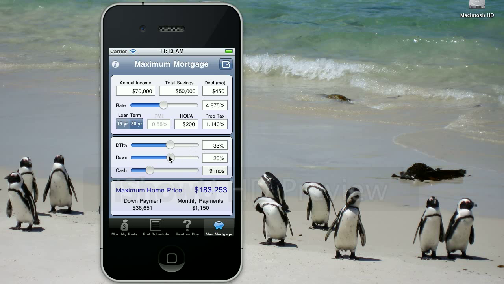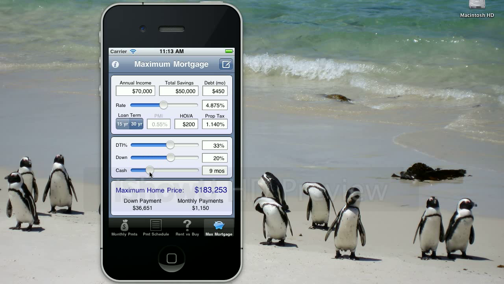Your down payment, again, 20% is a good amount to put down. If you're willing to put down only 10% and have that private mortgage insurance kick in, then you can adjust this slider as well. And you can see that as it goes down, okay, the private mortgage insurance is definitely kicking in there. And then we put it back to 20%.